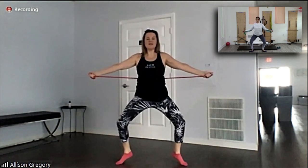Lift up onto the toes so the heels stay lifted. Bring the arms into the sides. We're going to go down an inch. Press the arms out. Lift an inch. Down an inch. Lift an inch. Down an inch. Lift an inch. Down an inch. Lift an inch. Four, three, two, one. Good. Lower the heels, straighten the legs. Shake it out.